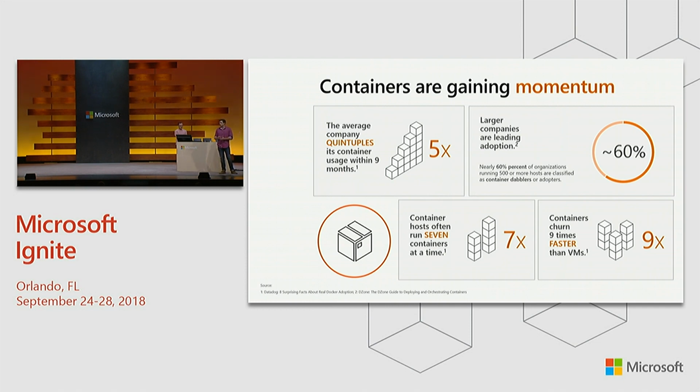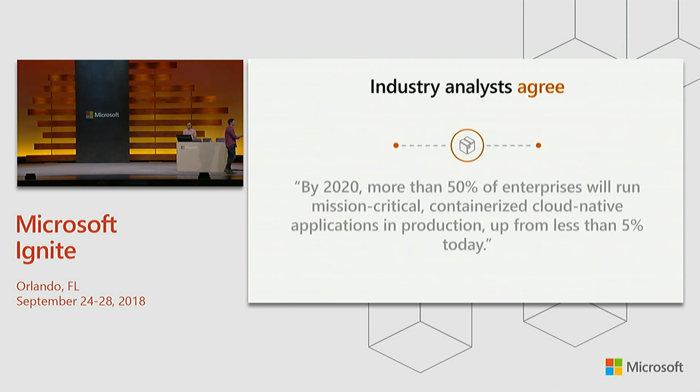And the reason for that is because of the agility that they provide. With the lightweight nature of containers, you can stand them up quicker, you can take them down faster. And so what we see is containers actually churn a lot faster than VMs. So 9 times faster than VMs according to the Datadogs. So what that means is with VMs, you're thinking about this instance is running for a matter of days or months. With containers, it's more a matter of minutes, hours, perhaps a couple days. Now, the second thing is that because containers are so lightweight, we see that customers run generally more containers at a time than virtual machines.